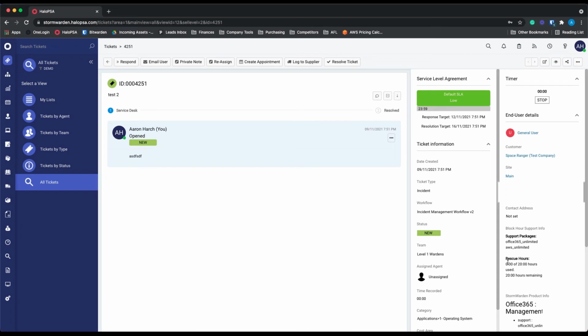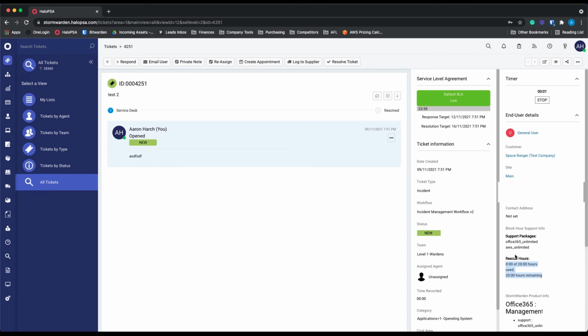So what we do is we've created some custom fields here which we populate through the API. And that includes things like how many hours the particular company has used. We also publish some other information to help our engineers identify things. Here, this particular customer has unlimited Office 365 support and unlimited AWS support in their package.